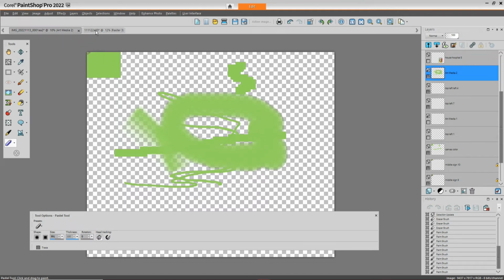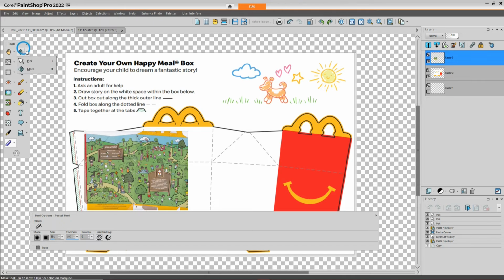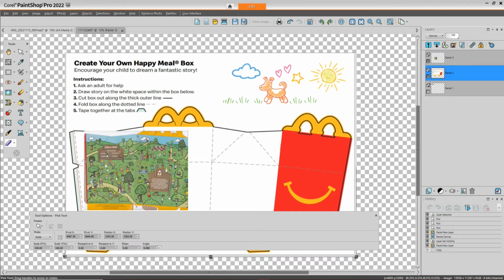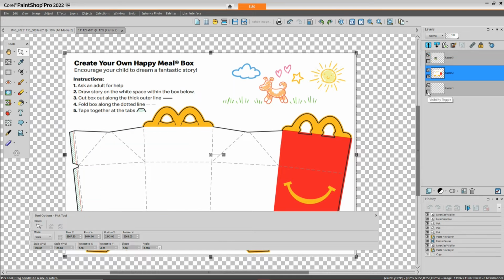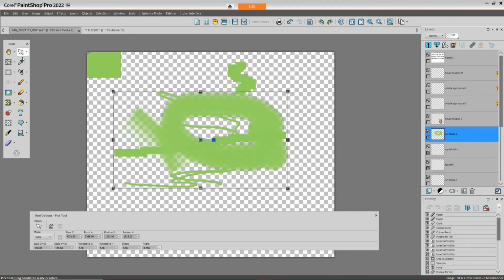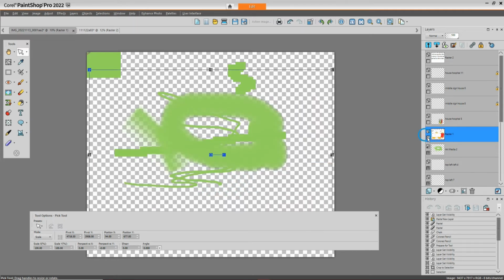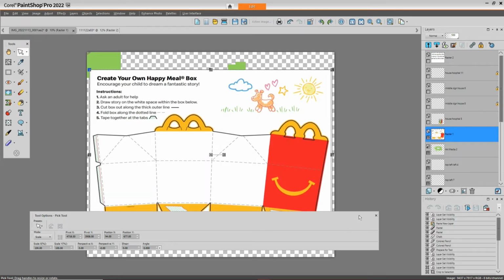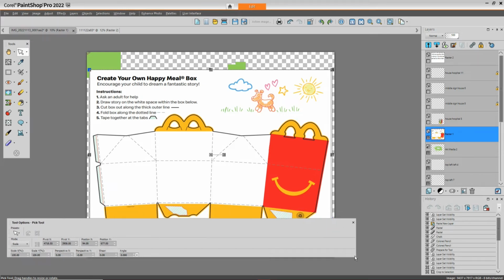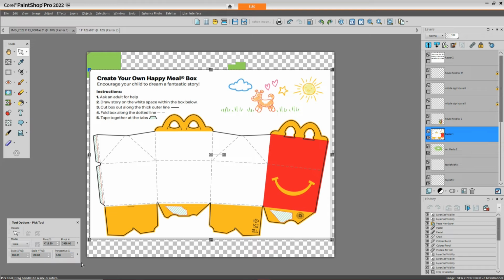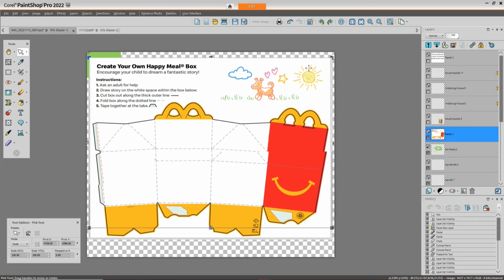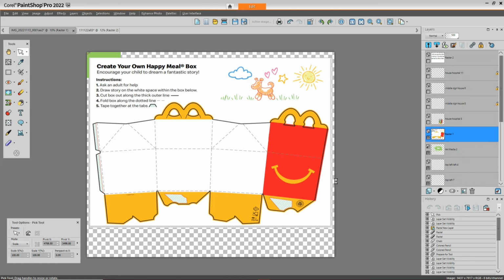I'll show you how to do this with a canvas, assuming you had a picture like this one. What you want to do is Control C to copy it. So you drag and drop it in, it'll open in a new tab, right? And then you want to Control V to paste it. And then it will create a new layer on the side over here. Then you can move it, rotate it on the side.